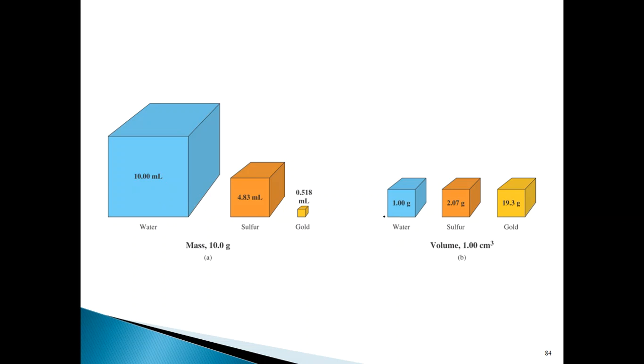In the case of the diagram on the right side here, you'll see the same 3 substances, but they all have the same volume. And of these 3, the one with the greatest mass is gold, 19.3 grams, and that's because it has the highest density, all right? So basically what this is showing you is that the relationship between density and volume, in the case of the ones over here, is an inverse relationship, but over here it's a linear relationship between the density and mass, all right?